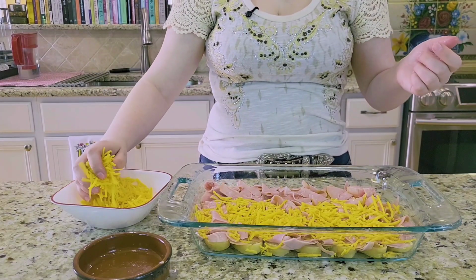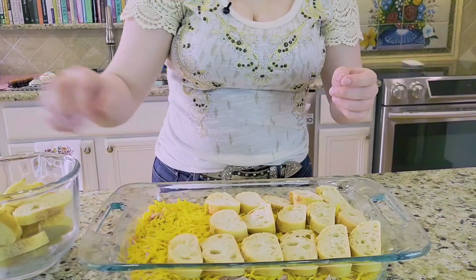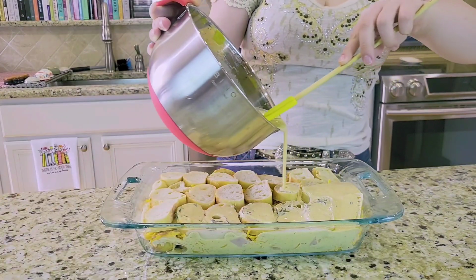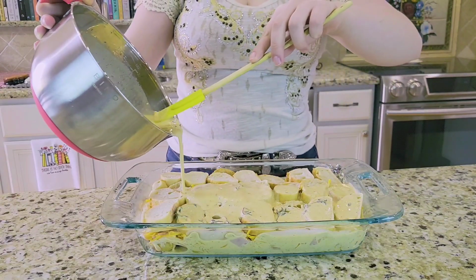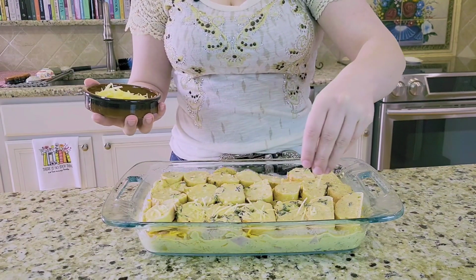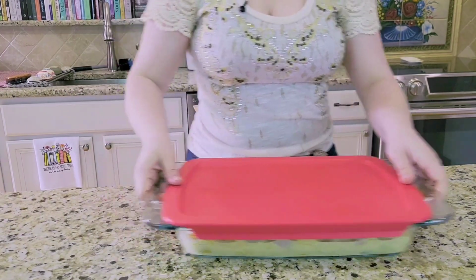cheddar cheese, making sure to spread them evenly in the baking dish and then top with the remaining bread slices. Pour the egg mixture slowly over the bread, letting it seep down between the slices. Then sprinkle the Parmesan over the top. Now we can cover the baking dish and refrigerate for at least an hour and up to overnight.